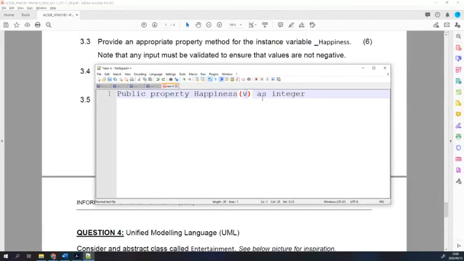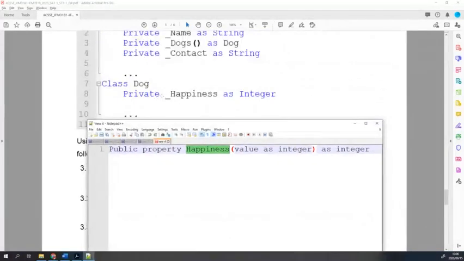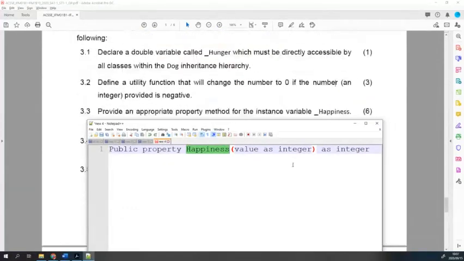If you had a value here, you lost that 1 mark because happiness is not an array. Happiness, as listed above, is just a single instance variable of integer. It's not an array. So the moment you did this, you lost 1 mark. But if you had happiness as an integer, with or without the brackets, you got that 1 mark.